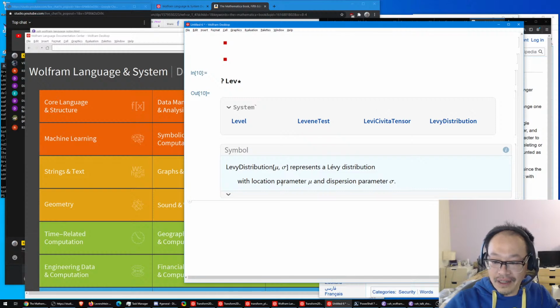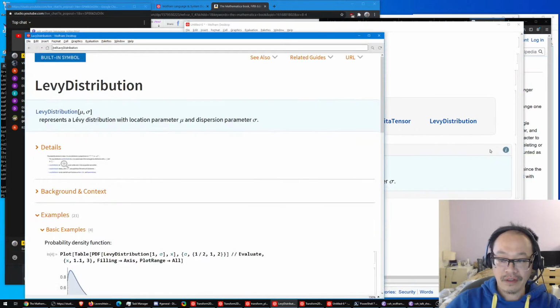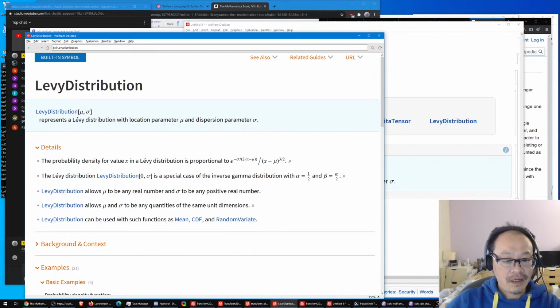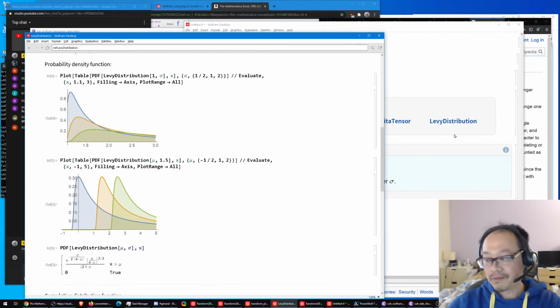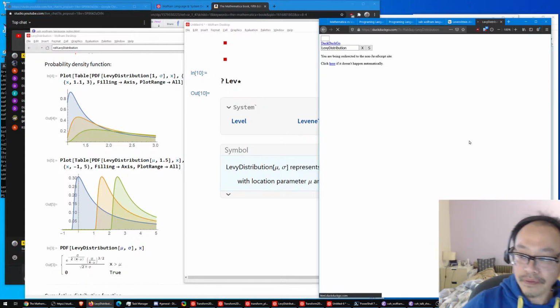I don't know what that is. But anyway, this shows some of the examples. Let's look up Wikipedia. What the hell is Levy distribution? Now, let's first of all see the documentation. Okay, Levy distribution, some distribution in statistics.